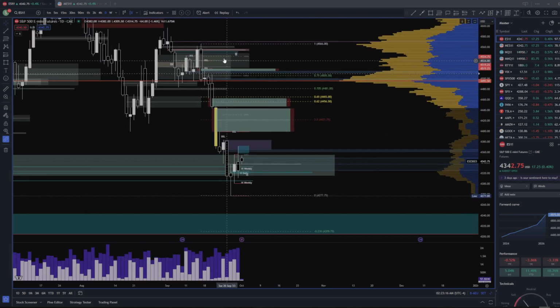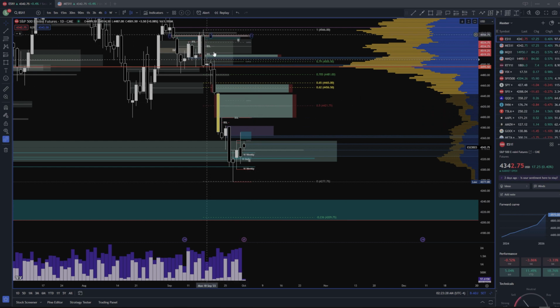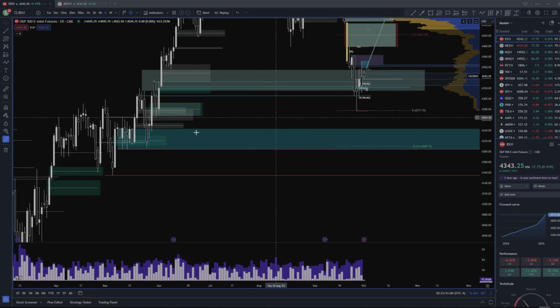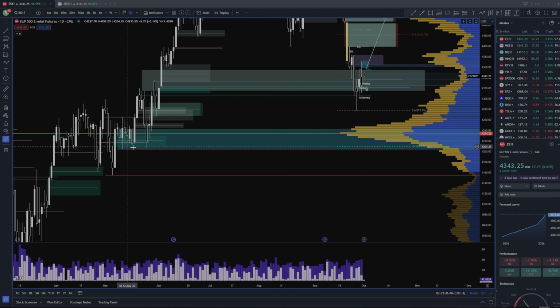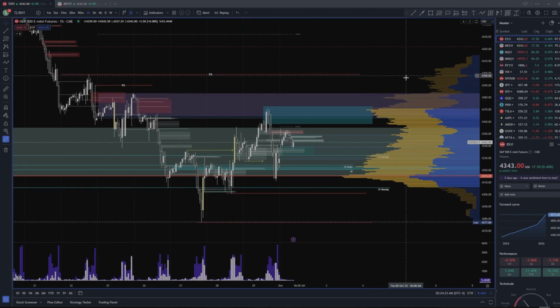And I ran some fibs from this entire swing move right here. And the 50% mark right here, equilibrium, lines up with the midpoint of this fair value gap as well. So I think we're going to trade back into some kind of a premium of this range. Maybe go up to the golden pocket as well. And then potentially we may come up to here or there and then reject back down towards this level right here. So the negative 236 fib level lines up with this weekly order block down here as well. And we have lots of sell side liquidity right here because we have lots of equal lows or relative equal lows down there. So I'm pretty long on the month.